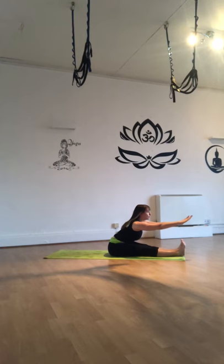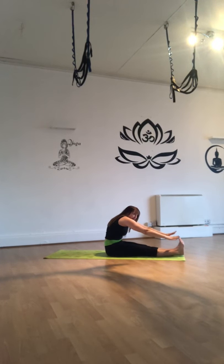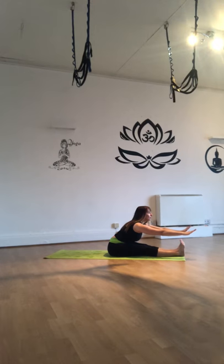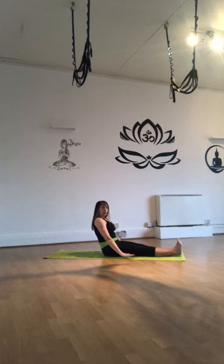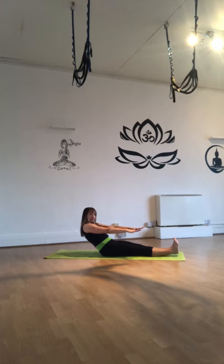And then you're going to reach forward. Try not to hunch, try not to round the back. So you're going to lift the breastbone. Stick the tailbone out and reach those arms just above the feet, flexing the feet. Roll back. If it's too much, put the hands down on the floor. The lower the hands, the easier this is to control.